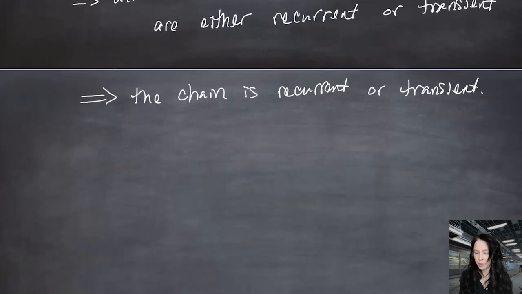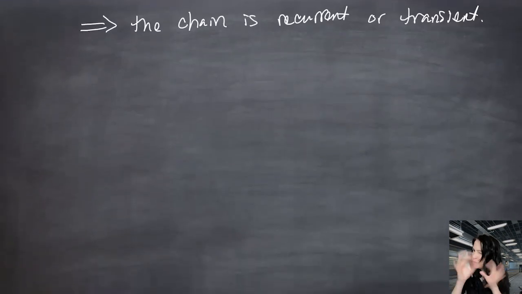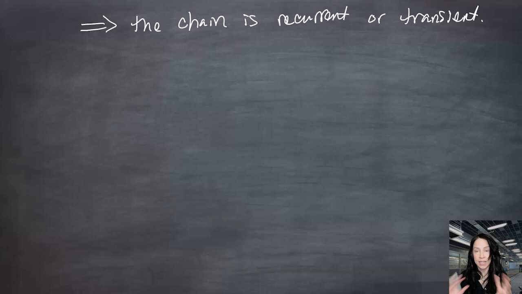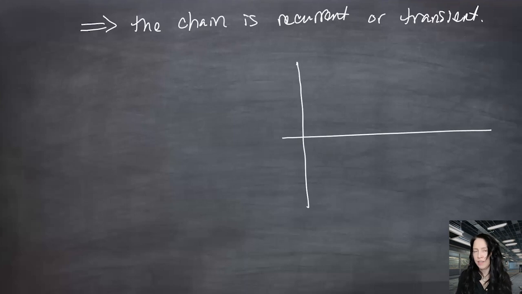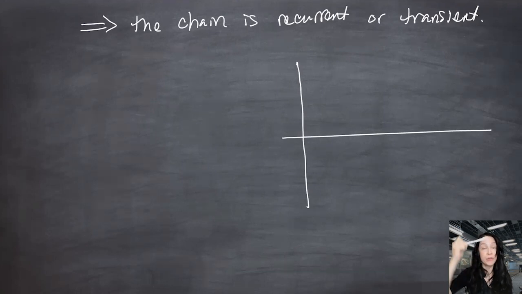But what's going on for the other p's between zero and one? And is there a subgroup of p's for which this is recurrent or transient? The intuition should tell you that if p is greater than 1/2, this is going to drift upwards. And if p is less than 1/2, it's going to drift downwards. And if it's going to be transient anywhere, it's probably those p's. And if p is equal to 1/2, maybe this has a chance of being recurrent, but it's still difficult because if you start at say zero and p is 1/2, you're equally likely to go up and down. And there's a good chance of seeing a few ups in a row.